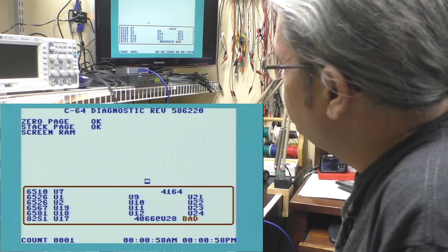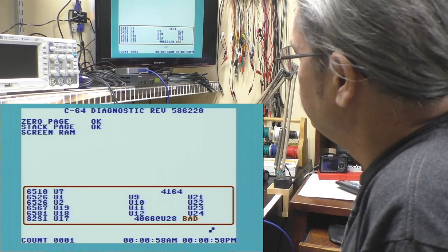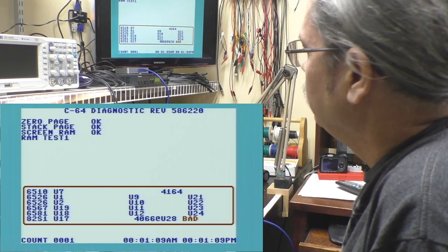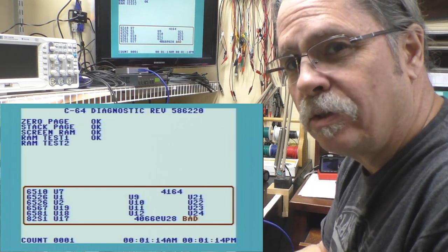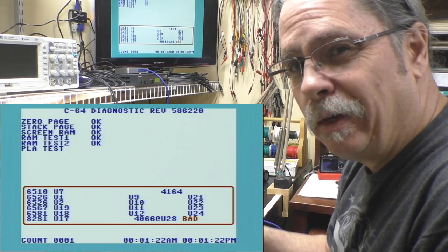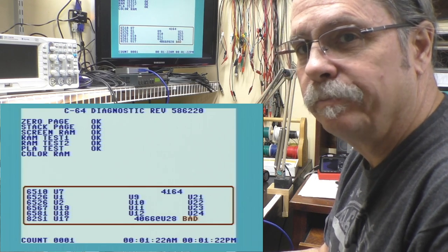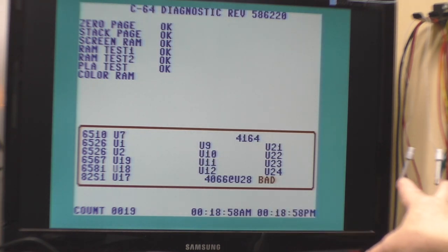So it's showing us that we have the 4066, which is an analog switch. That U28 is bad. So I will let this run through a few more test cycles, and I will grab the Commodore documentation for the test harness, and we'll see if it has any more information about that particular failure.